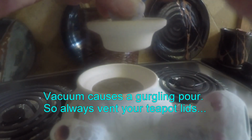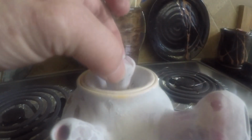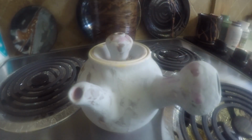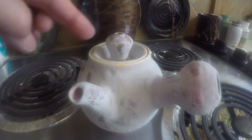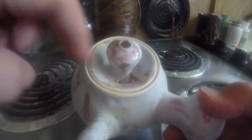So I always put a little hole in it right here, and there's a hole right down in there, but it's to let steam out, and you have to let a little steam out, or then you create a kind of a vacuum in there. But I like this kind of lid because it sits down in there, there's still a gallery. You still have a little gallery, but the lid sits down in there flush, and then this part is pretty deep.